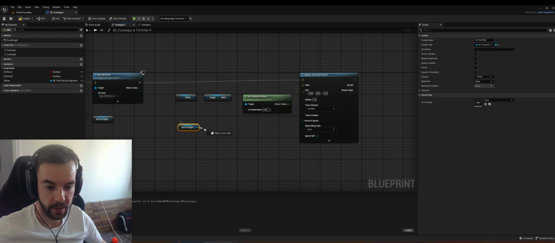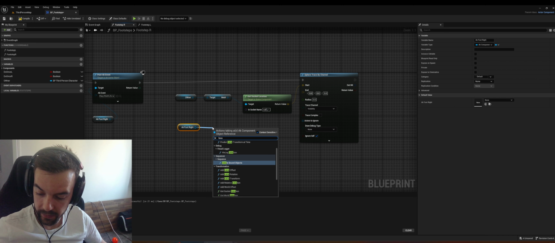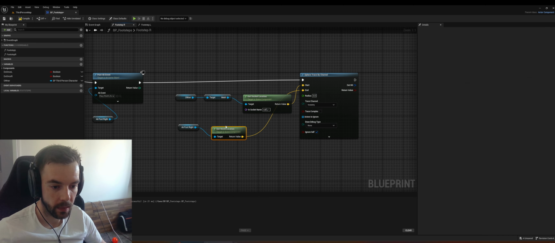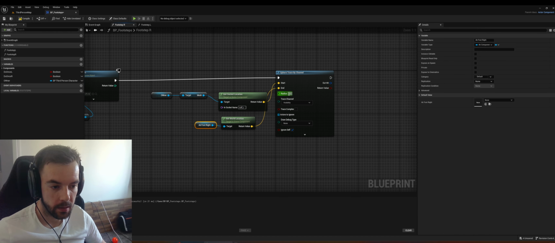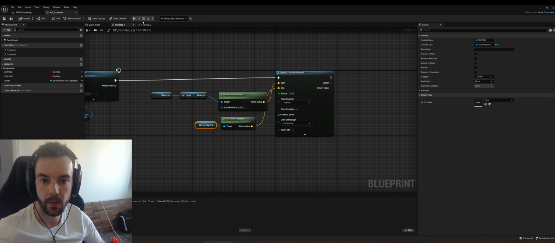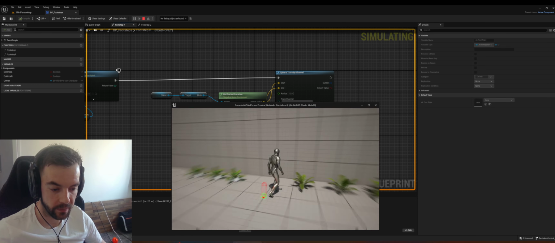And we want to get the location of our emitter in this case. So this could be your foot socket or whatever. And let's just do radius 10 for now. And we're going to draw our debug for duration. So what that will do is allow us to visually see.